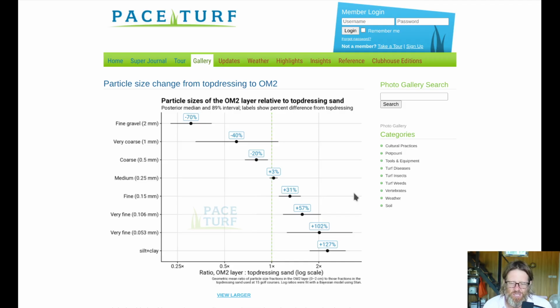This analysis suggests that on average, you would go up by 127% when you look at how much silt and clay is in the 0 to 2 centimeter layer of the root zone. So if we were at 0.7, we're now going to go up to something like 1.5% or 1.6% silt and clay in the 0 to 2 centimeter layer. So it's not that your silt and clay goes from nothing to 100% with nothing else there. It's within that particular particle size fraction, how does it change?